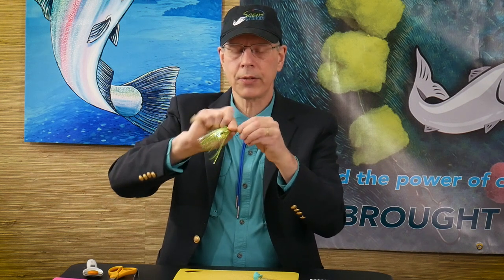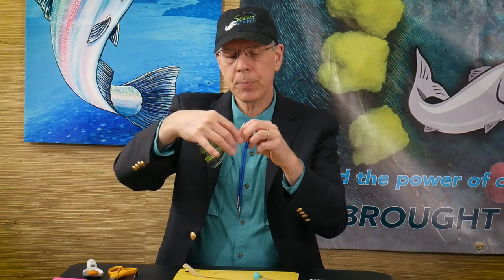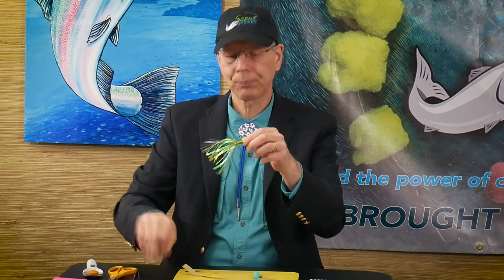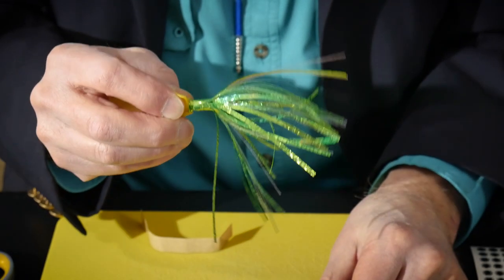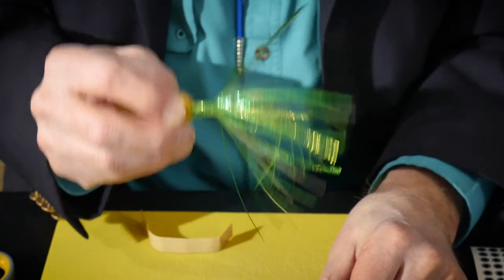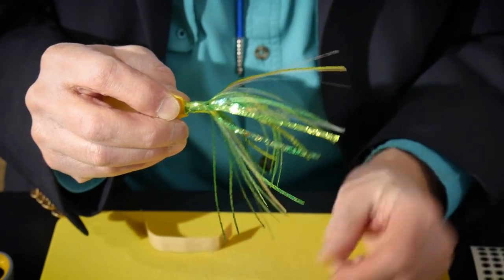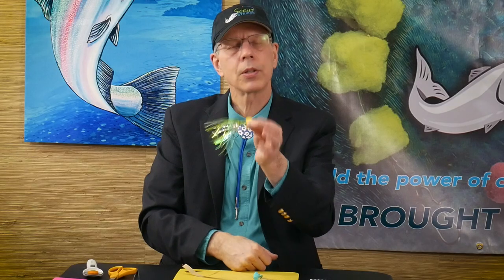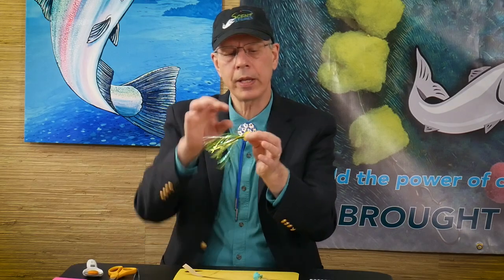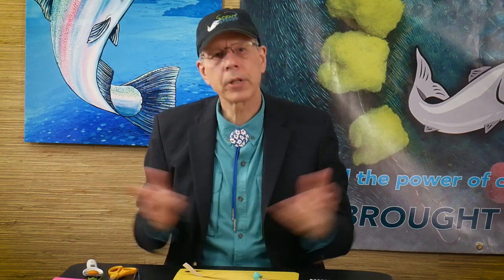That transfer tape is nice and secure. In this particular profile, we have all the mylar fibers going back — it is a pretty slim profile. Might be an early fishing season setup when the bait fish are small. A nice one to have in your tackle box. Number two is done.